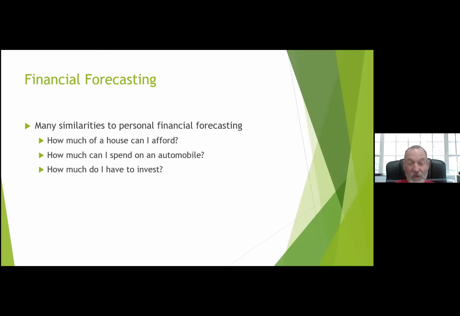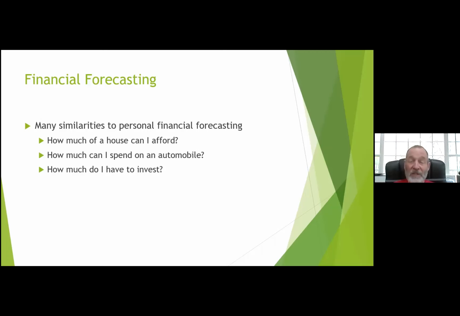You're making investments, and you're generally going to finance it in most cases. So I always say the default, if you're going through a business financial forecasting model and you get stuck on something, is to think, well, if this was a personal matter, how would I view it? And I always find that defaulting back to that can really help you out in a lot of ways.